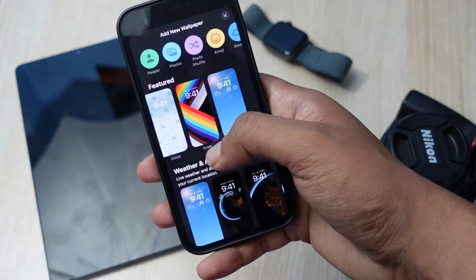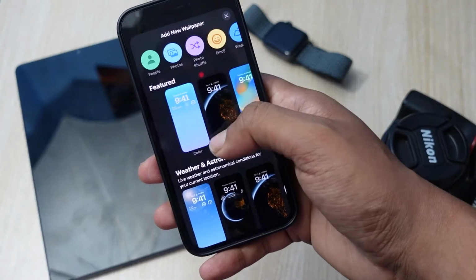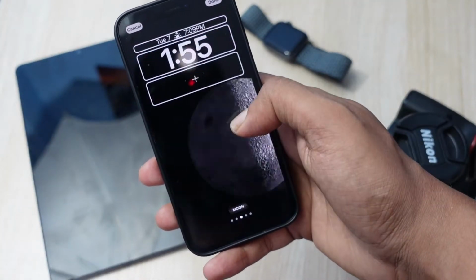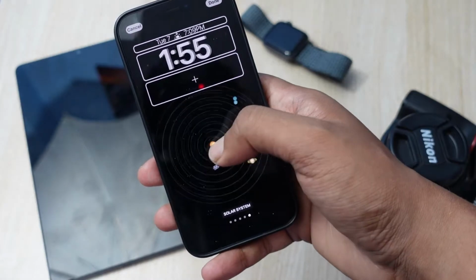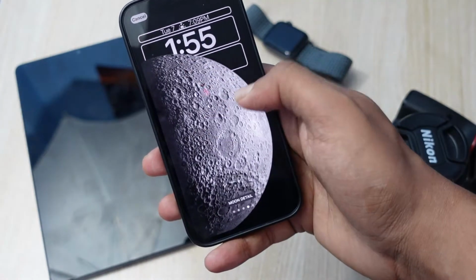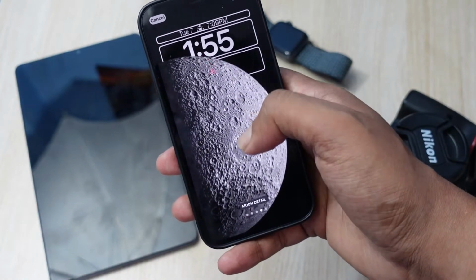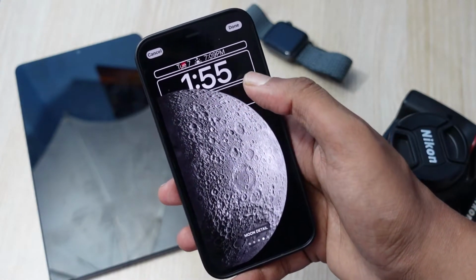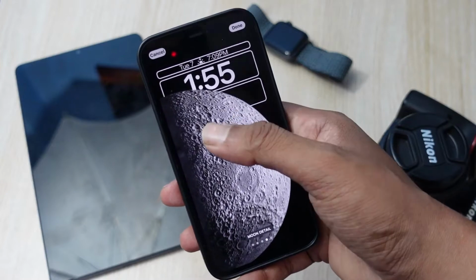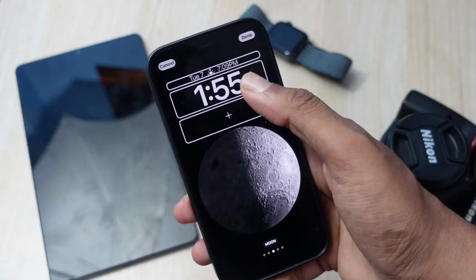These are the various wallpaper collections that are available. For example, this one here. As you can see, there are various collections available, and this is really nice. Moreover, there is a 3D effect going on here, where the clock and the widgets are displayed behind the object, which is also possible for people.